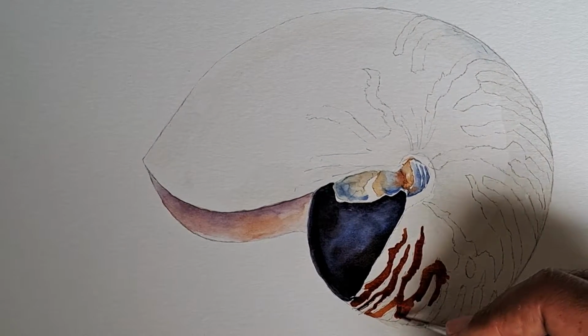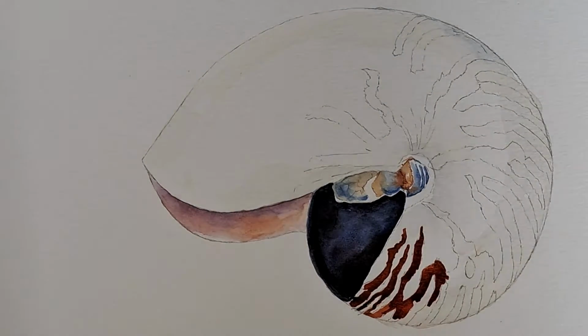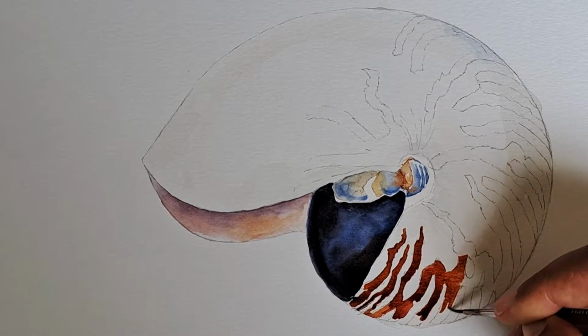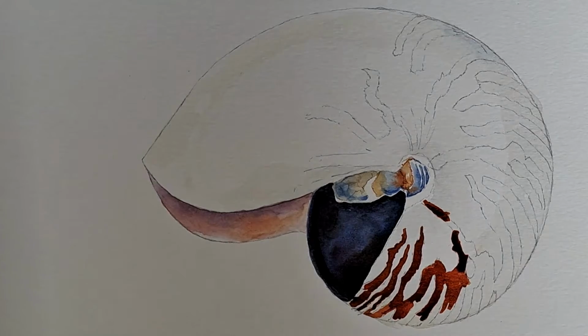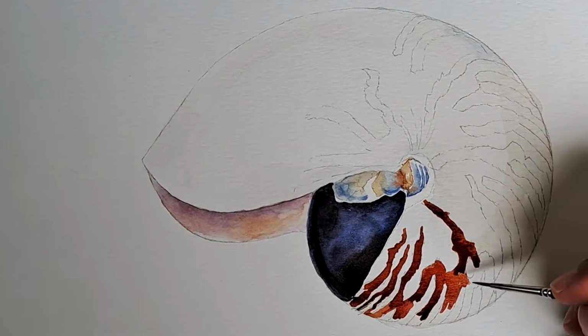So we got burnt sienna. I also use a little bit of some of the burnt umber, but it's mostly a combination of burnt sienna, a little bit of cadmium red, and occasionally some yellow ochre. So I'm just going to work that all the way through along the whole surface of the shell.